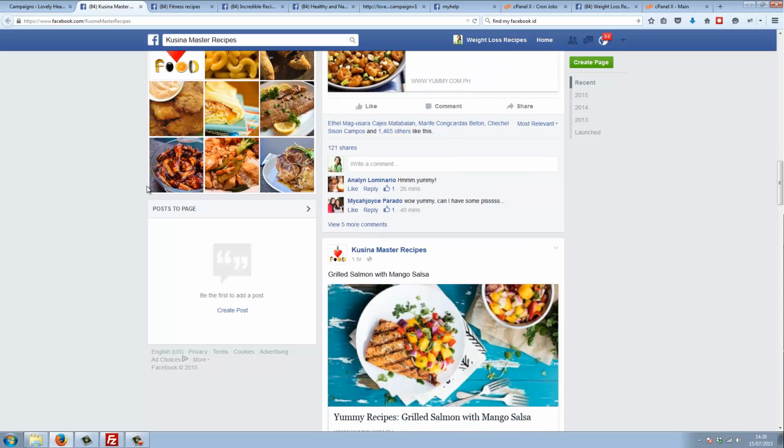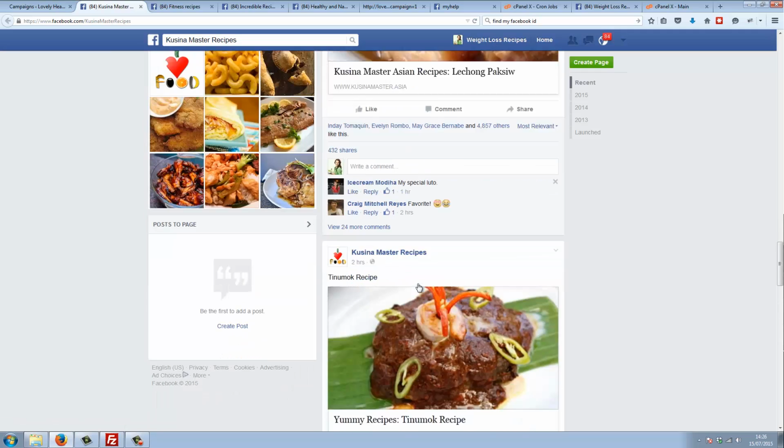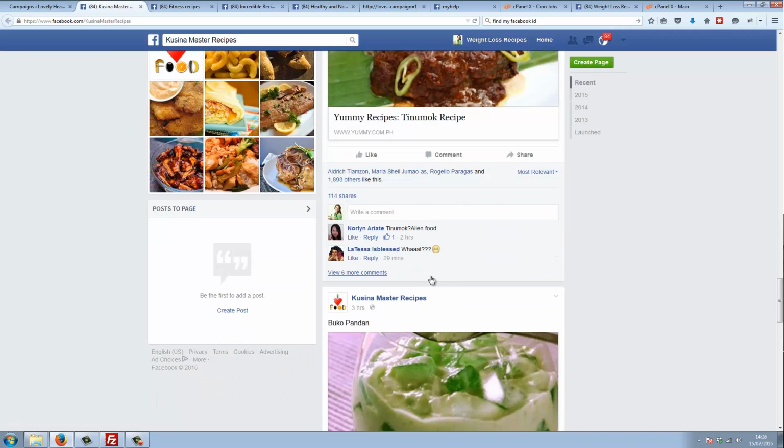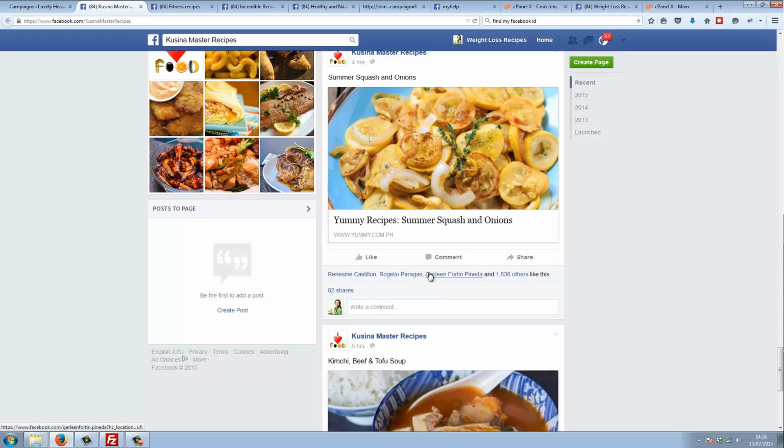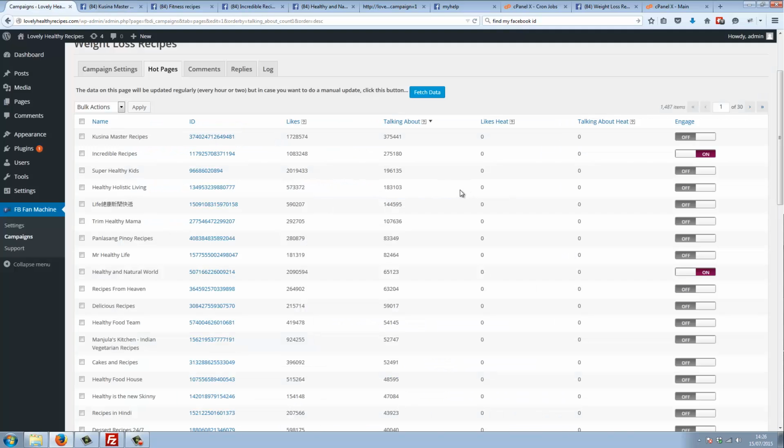However, looking at this, it doesn't look, oh yes, it does have English comments. So again, this might be a great one to start commenting on. And you can do this if you had likes heat and talking about heat. That's another way to find great pages.